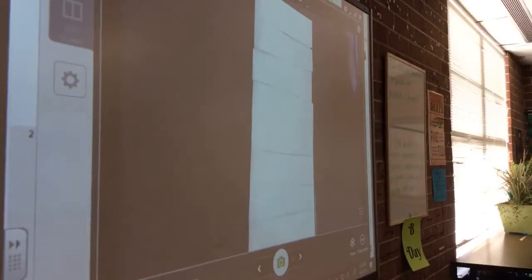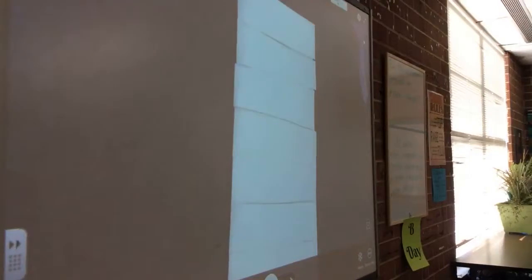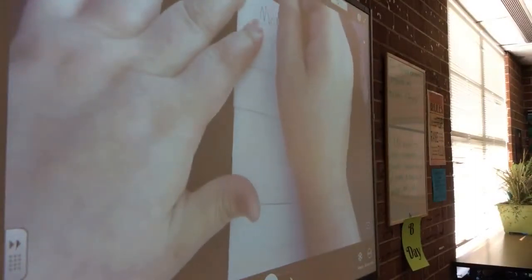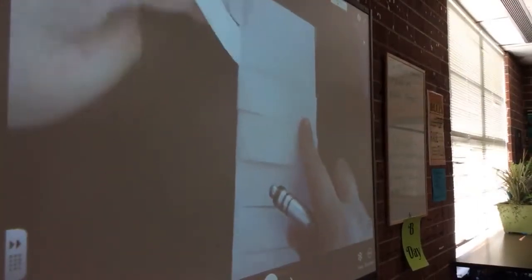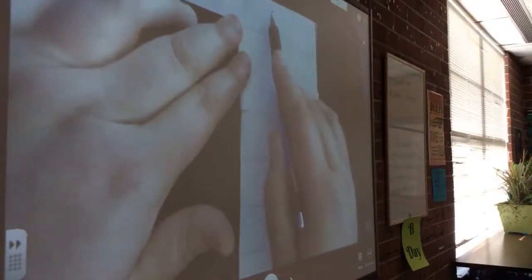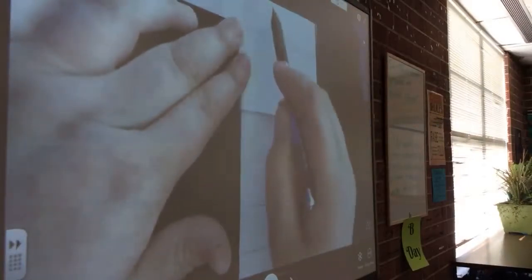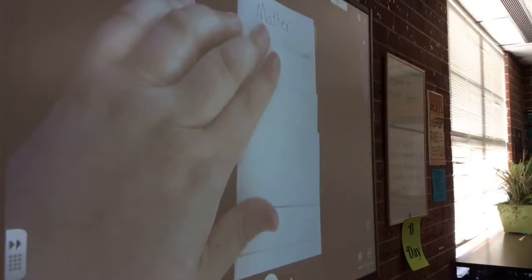Alright, once you're done, you should have the flaps on top. This is where your vocabulary words are going to go. Our first vocabulary word is going to be matter, so you're going to write matter on the top of the flap. And then when you open the flap, the definition is going to go on the right side. If I have anything in parentheses, like an example, you're going to put it on the left side. So definition on the right, examples on the left, word on the outside. Is anybody confused? Speak now, for real. Okay.